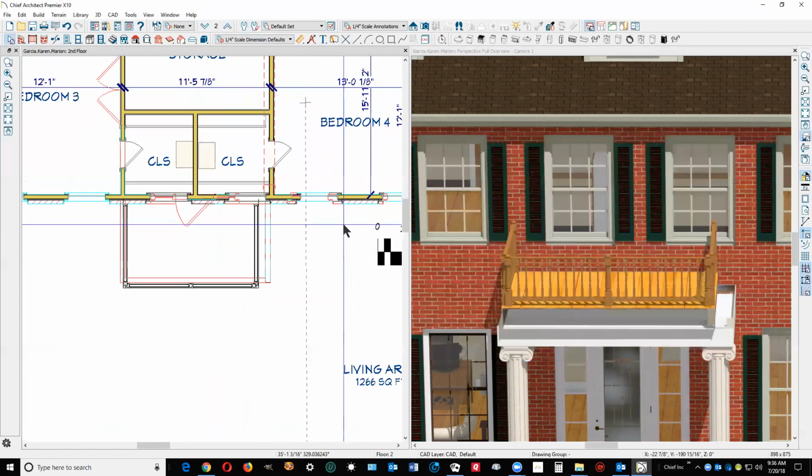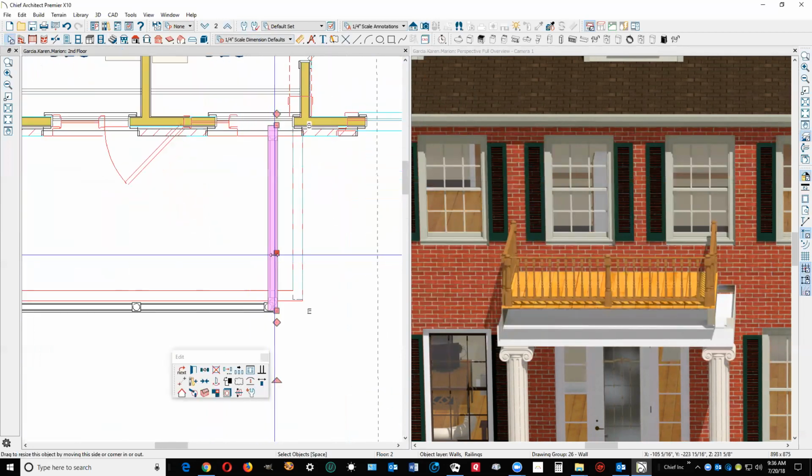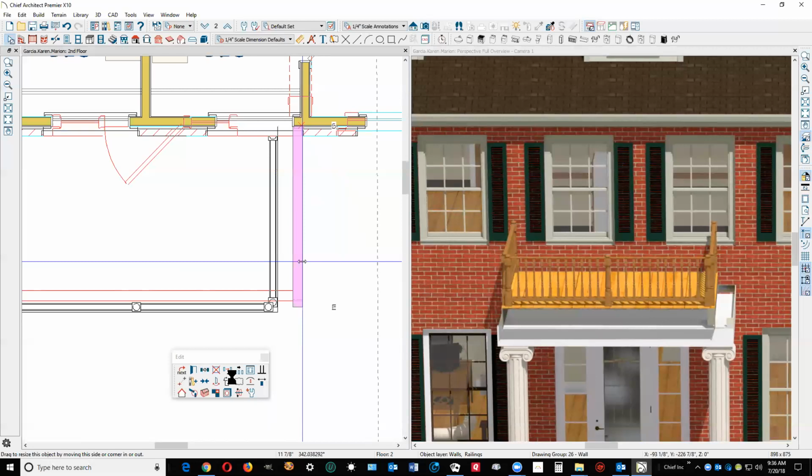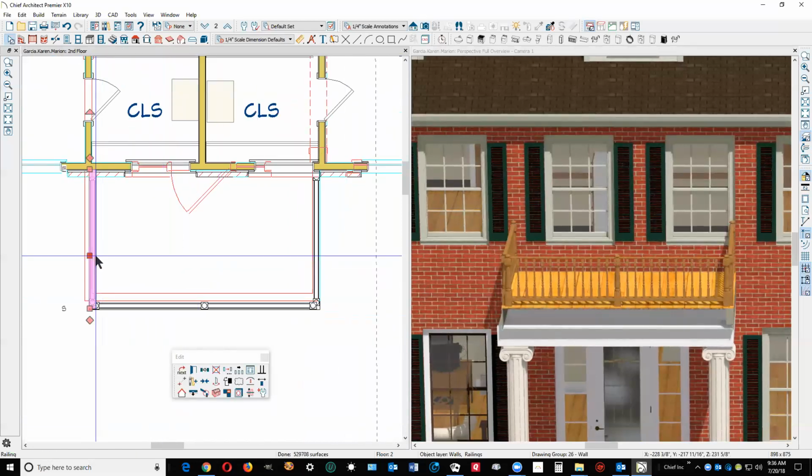Okay. There's a reference display. Let's take this railing wall and move it over till it lines up. Okay. Same thing over here.